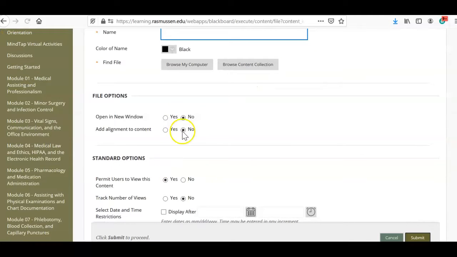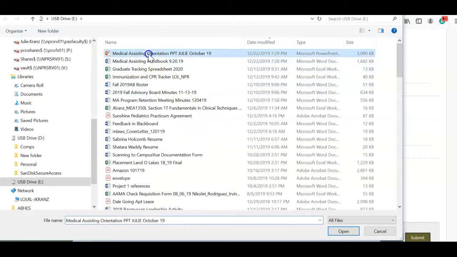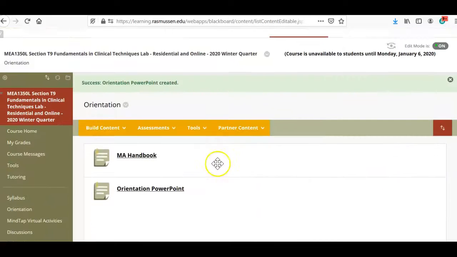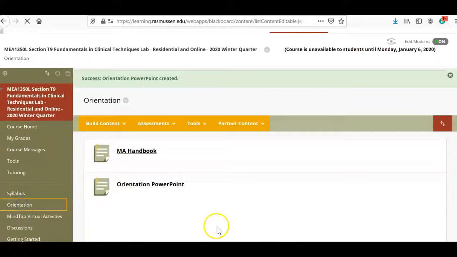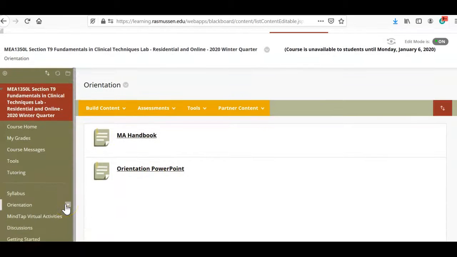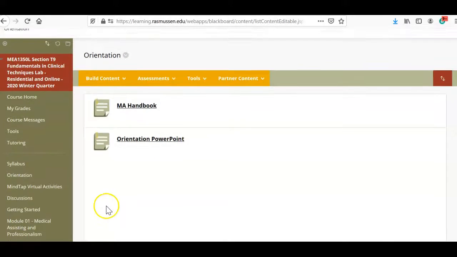File. I'm going to call this Orientation PowerPoint. Browse my computer. There's the PowerPoint. Open. Submit. Okay, so now my orientation is back where it needed to be. Like I said, some things are just easier to move than others.